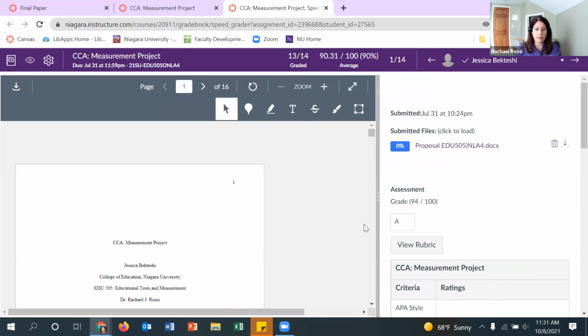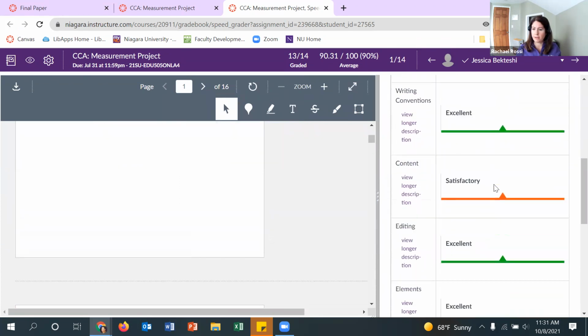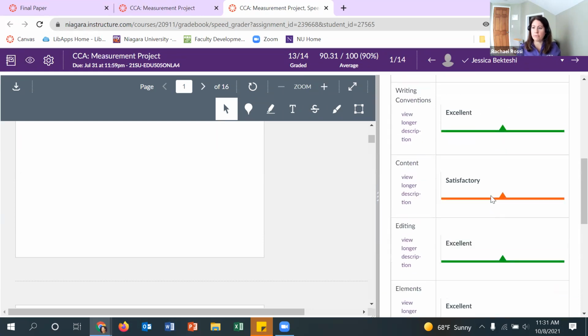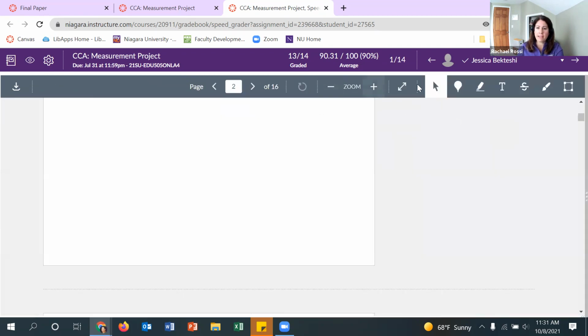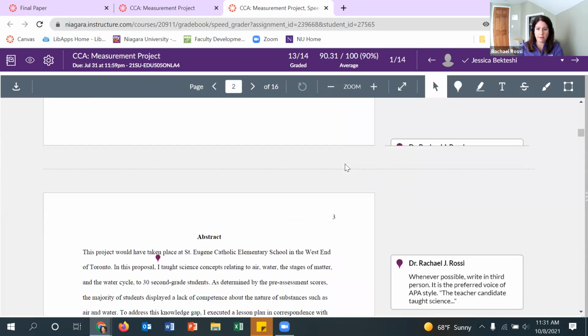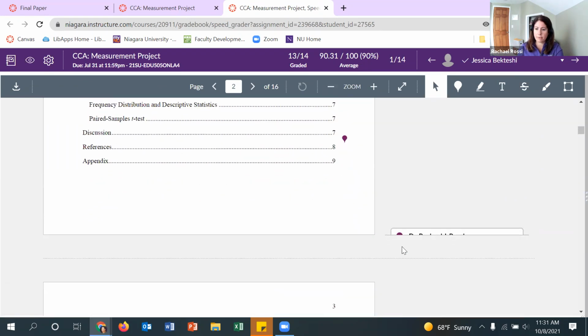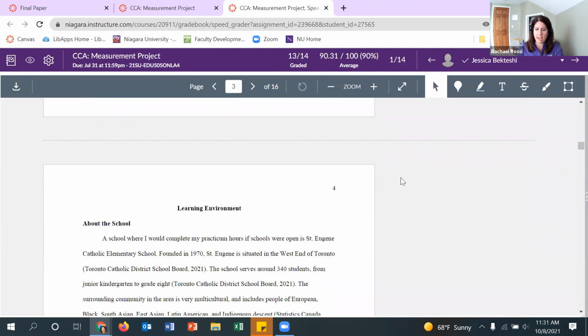Okay, so this was her original paper, obviously in the left-hand pane. And then her rubric, I've already graded these ones. This one didn't have any points on it, I had removed them, and then I just put in the grade that they got because I don't like splitting hairs, like 94 versus a 92. So all of these icons up here are how you can make edits. Like this is her whole paper, and you can see I put little boxes and little point comments throughout, just as I edited through it.